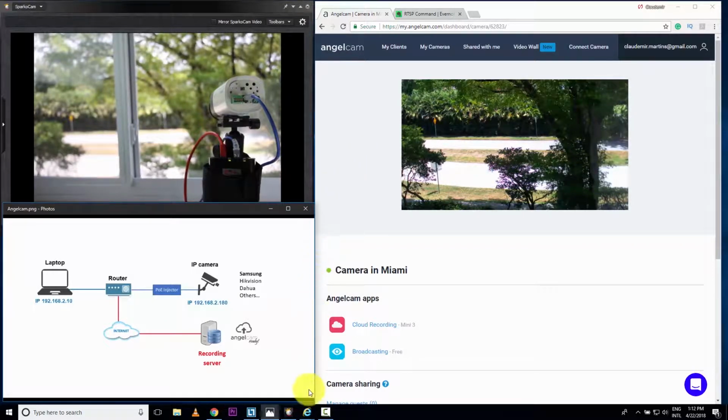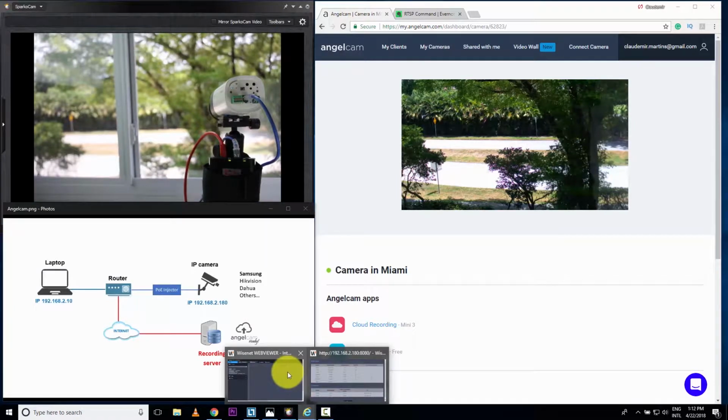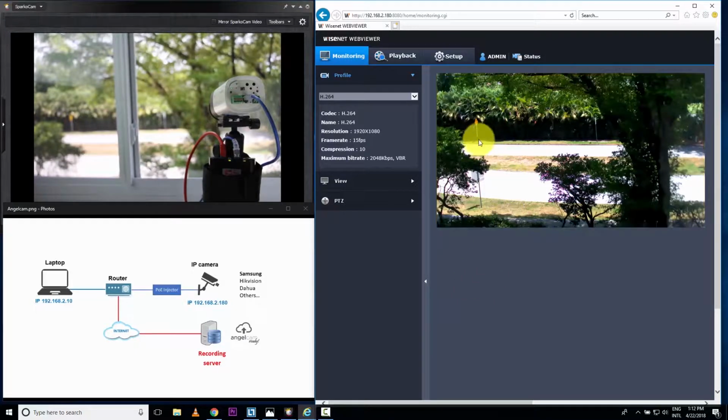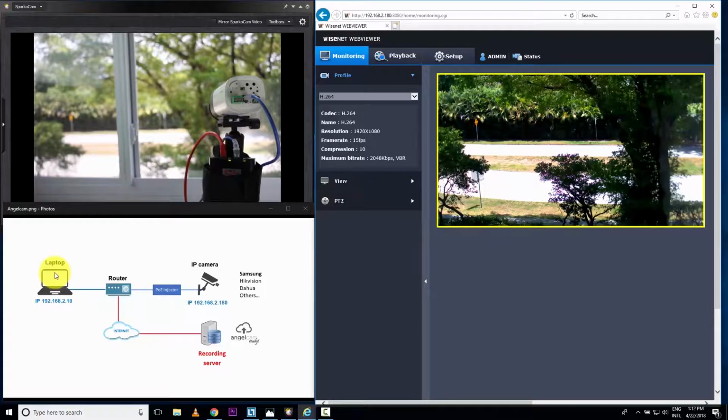If we compare with the live image, let me just get the image here from the browser. This is a live image. Here I'm opening a browser on my computer locally on my laptop. You see the car passing there. It's just live. From here we can compare with this image. I'm filming my window, right? So we can compare, and that's live. It's pretty fast, right? But when it goes to the cloud, we can see the difference, and also the video is choppy when you see it from the cloud.